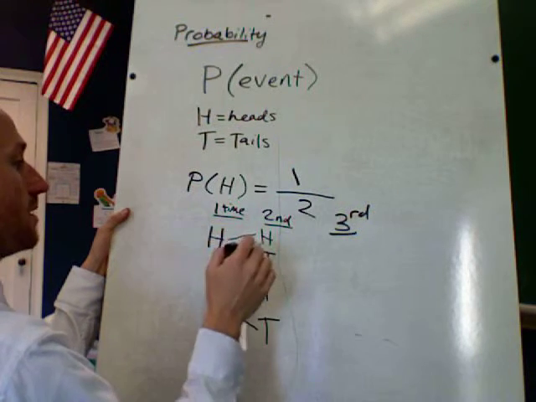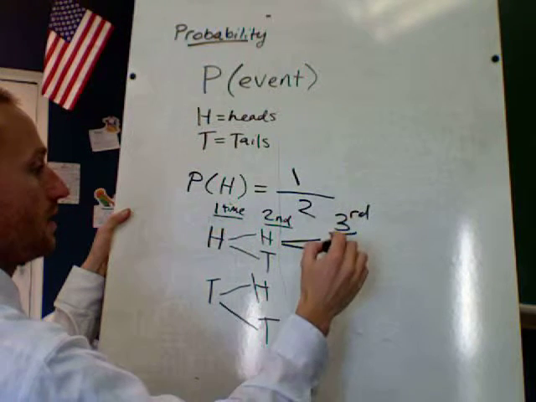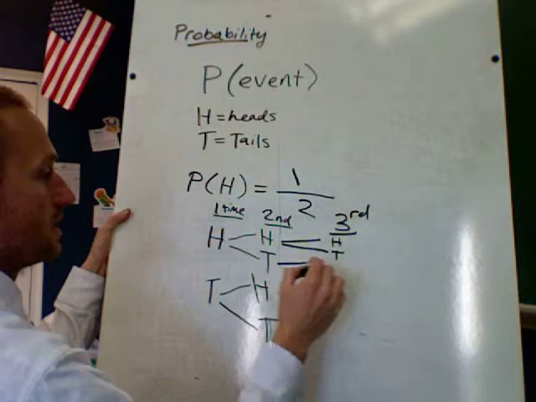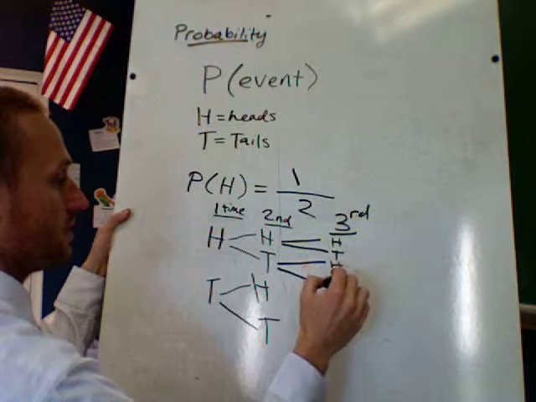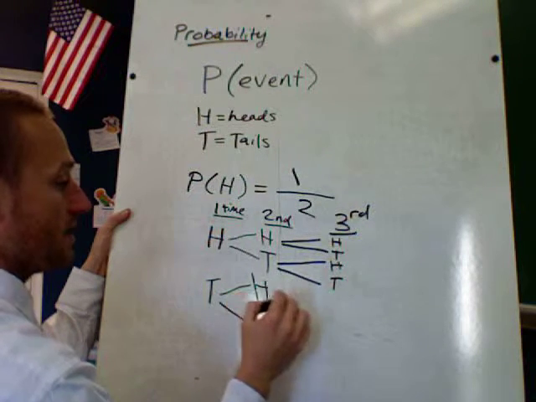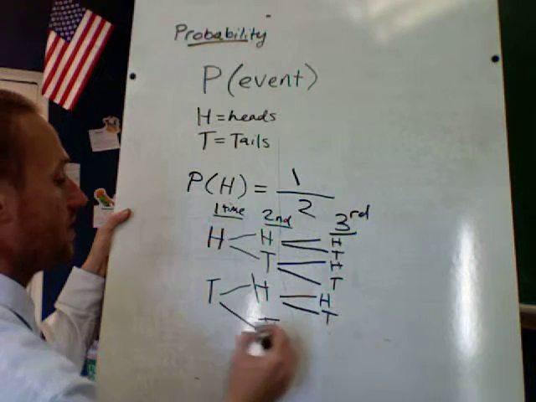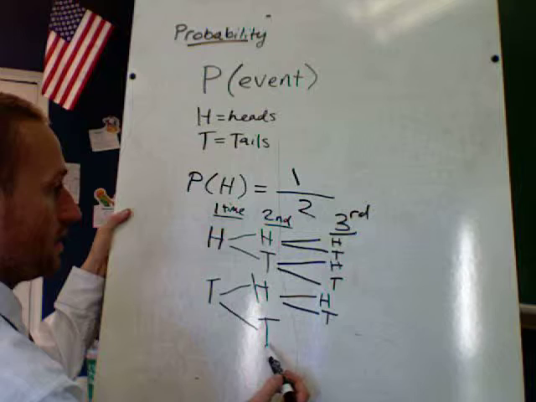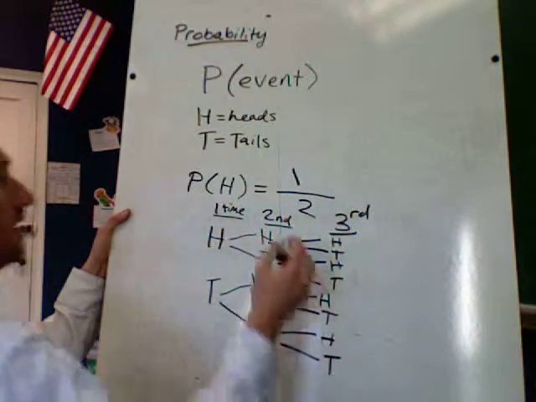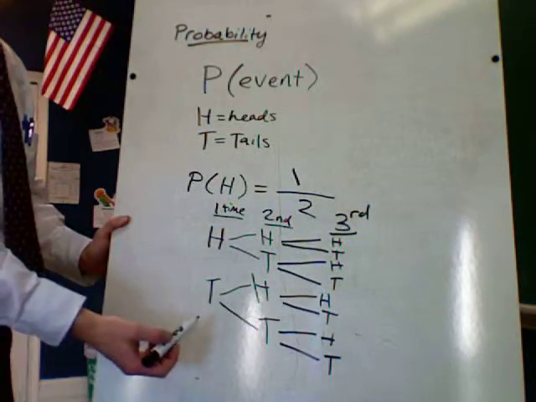And from our first coin flip, I could go heads, heads, and then I could flip heads or tails again. From our second one, if I go heads and then tails, I could flip either heads or tails. So now if we had tails first, if I went tails then heads, I could either go tails, heads, heads, or go tails then from heads to tails again. And the same is true down here. If I go tails, then flip tails on the second, I could either go heads or tails once again. This whole diagram here of each possible outcome is called a sample space.